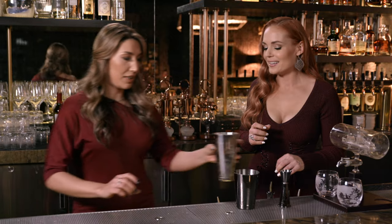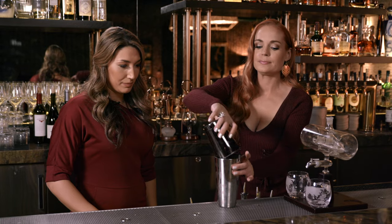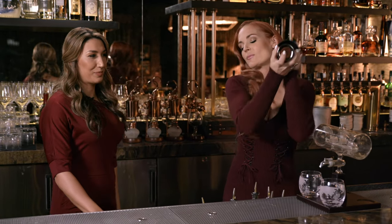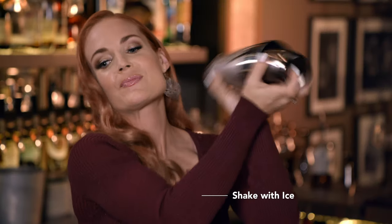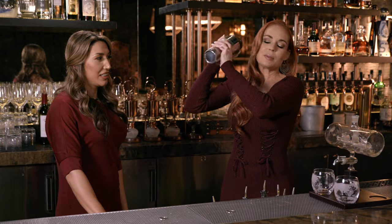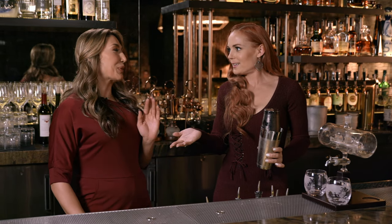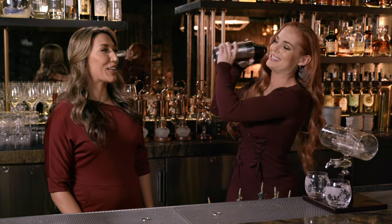Laura, would you like me to do it? I'll try it. So we'll grab our ice — that's about enough ice — and then you're going to pour that in there. It's a good measure — it's a hard shake, so you definitely want to shake it hard because there's so much in there. Did we get the memo on the color of this? I chose this because I knew you were wearing it. We coordinated pretty well — great minds think alike.